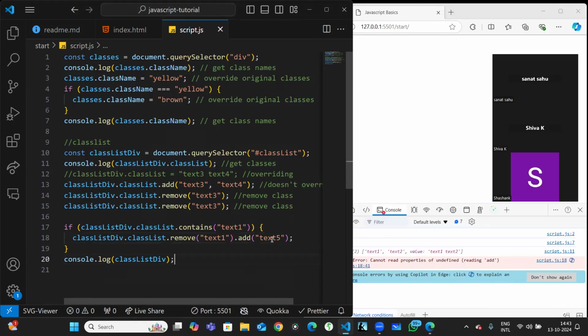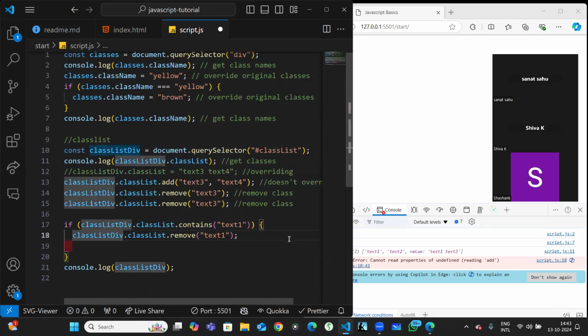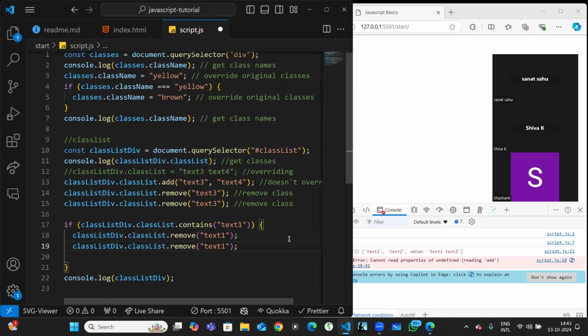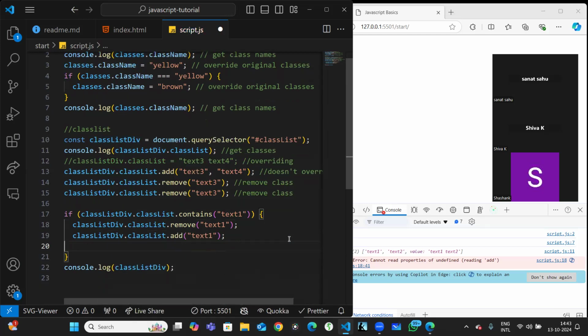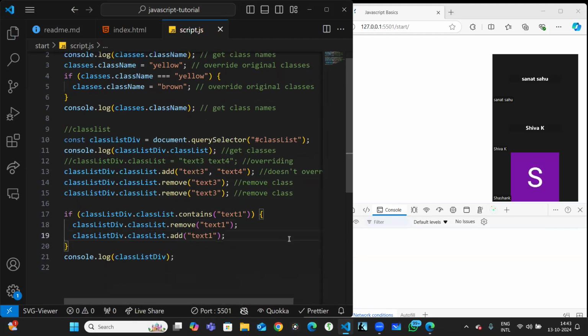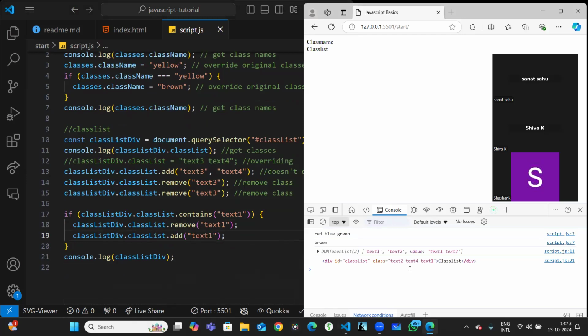What is the problem? This should work, right? It will not work. Then why was it showing that it will work? Oh, it is not working like this. So chaining is not working. So here we should come and add it separately. These are not string kind of methods, so maybe for that reason. So now text 1 is still there.